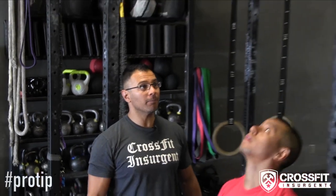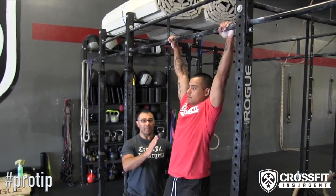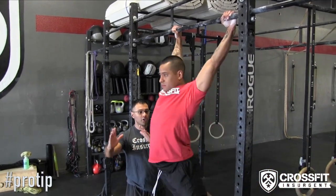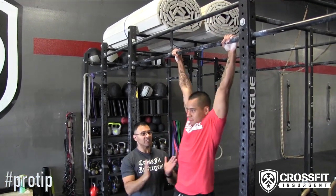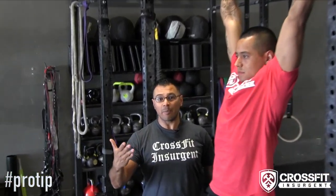The hollow hold while doing a gymnastics move, which is just a regular pull up. Jason's gonna start with the beat swing first — going to that arch, there's your hollow hold, arch, there's your hollow hold — and into a pull up. Excellent work. That right there is demonstrating your hollow hold going into that pull up.